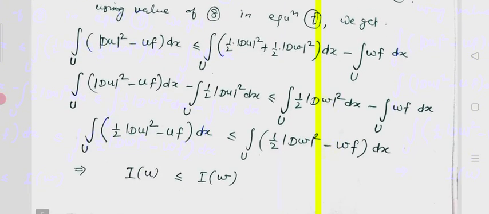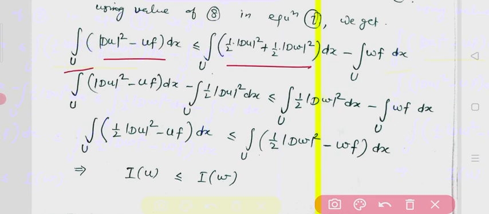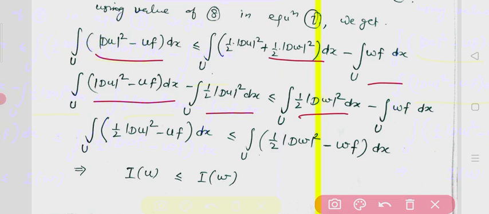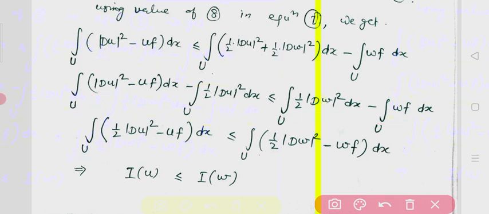So you will get this one, mod of du square minus uf on u is less than or equal to this minus wf. Alright, now if I take the integral of individual terms over here, that will be mod of this one plus mod of this one. So I transfer this term to the left hand side, and I get this term as it is, and it is minus half mod du square in u, and this is less than or equal to, for the left part is this one and this one, right? So when I combine, this is integral over u and this is integral over u, so combine both integrals. This is mod du square minus half mod du square, so that will be half mod du square minus uf, right? And that is on the right hand side. If I combine the integral, that is half of mod dw square minus wf.